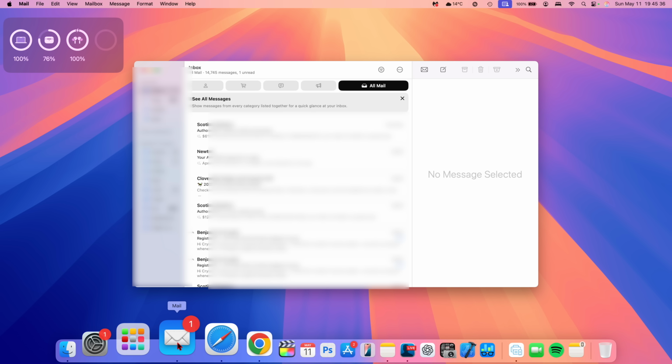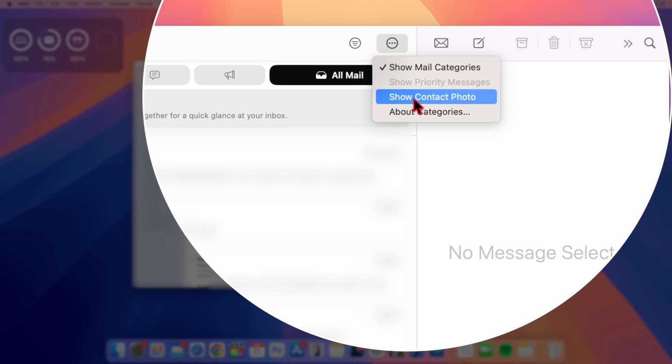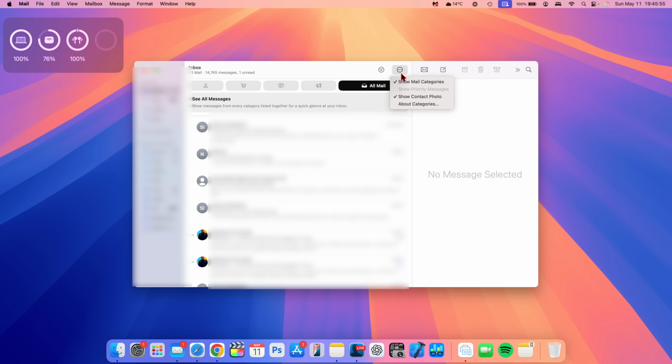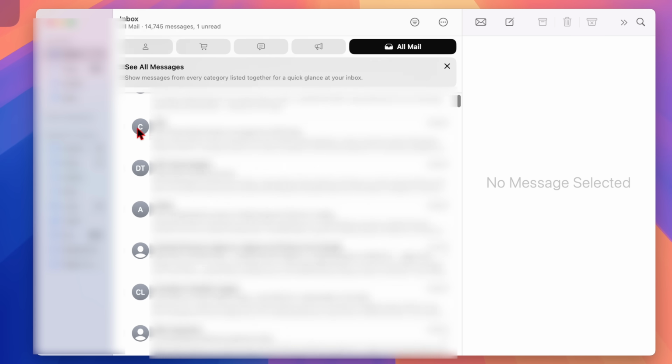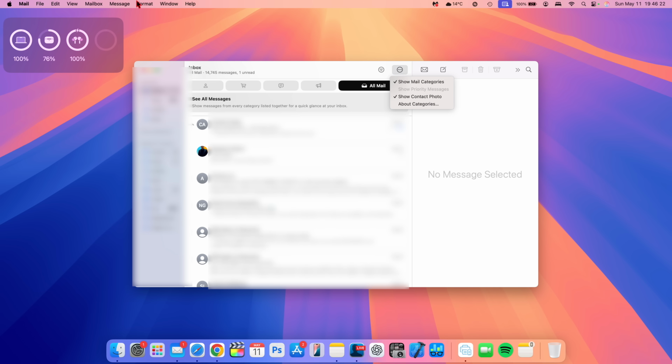If we go back into the Apple Mail application, there's another minor change that has been enabled right there. If you click on the option, you can see Apple has added the option to show contact photo. If you enable it, you can see all these pictures that now show up right there. So Apple made it more readily accessible, and it doesn't take a lot of clicks, just 2 clicks to enable contact photo or to disable it right here. And you can see the different contact pictures of those in your inbox. If you have people or organizations in your inbox that have pretty cool pictures, you'll be able to see their contact photos right there. And it's a quick way to enable this by going into this option here, as opposed to going into the top submenus to try and enable it.